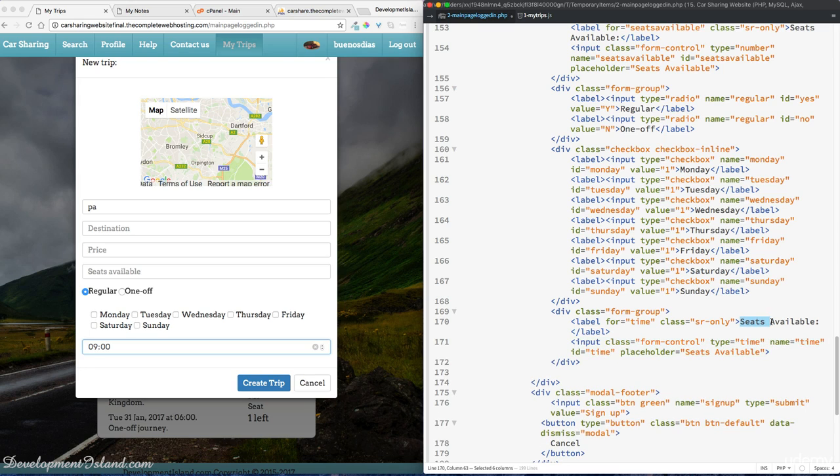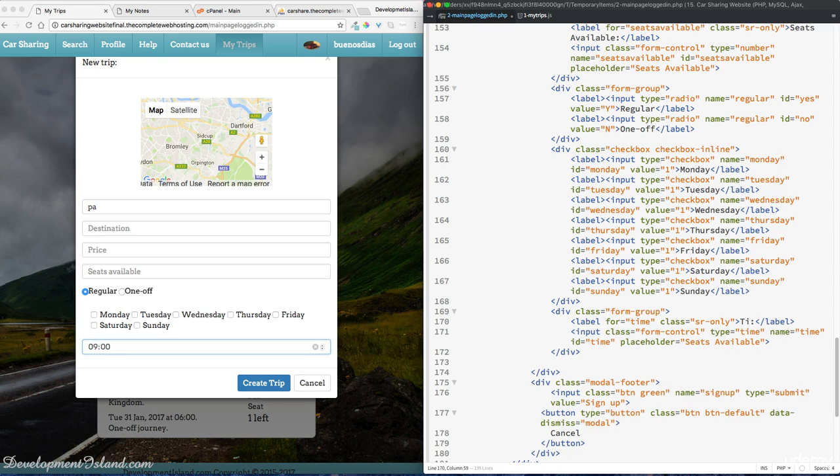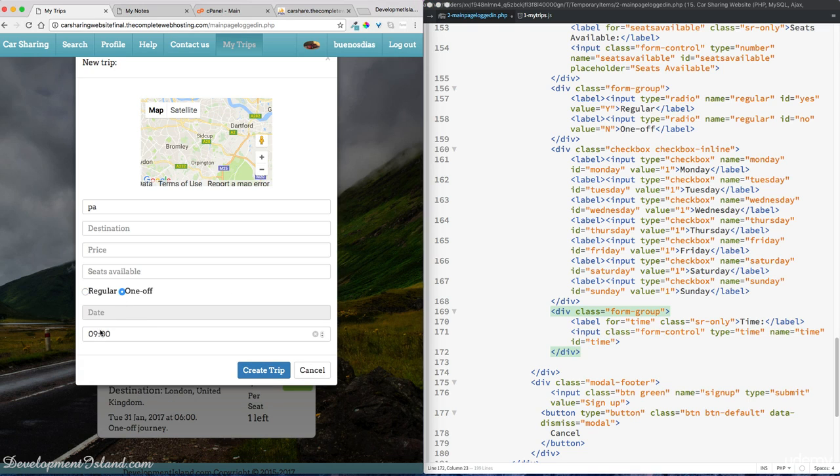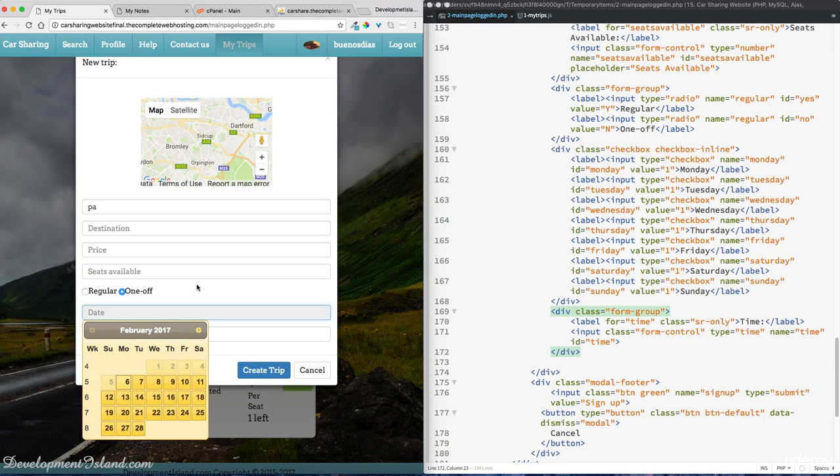Okay. So let's change the label to time. Okay, this is only for assistive technologies. We're not going to see it. So we don't have any placeholder. All right. And that's it.